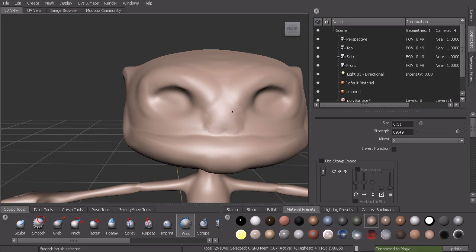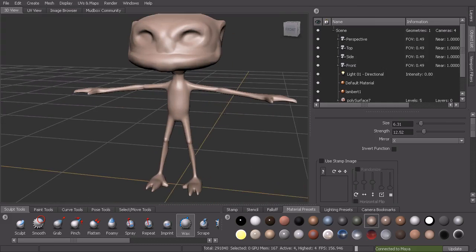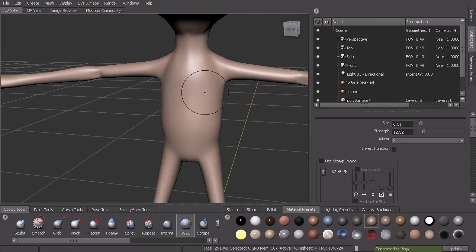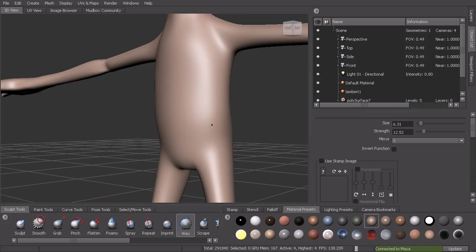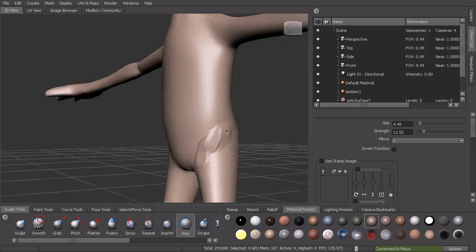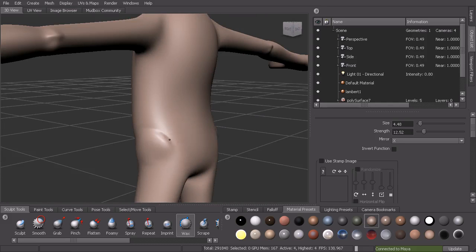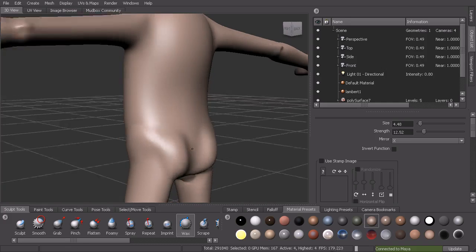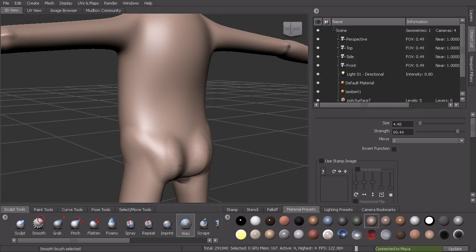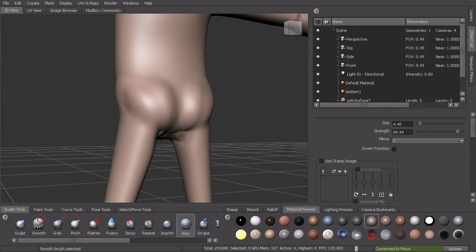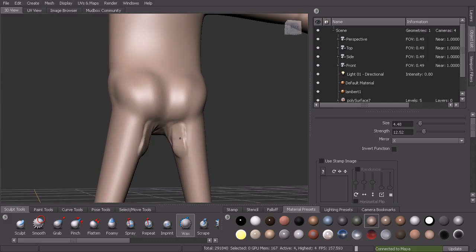All right. So now that we've got some of the overall features blocked in, you can come in here and block in the body a little bit more. You can see we're missing some volume down here on the hips. So we could come in here and make it a little bit of a hip bone. Have to get a bit of that form back. Add a little bit of mass back here, to the bottom here, to fill that out a little bit more. Get the muscles coming in.